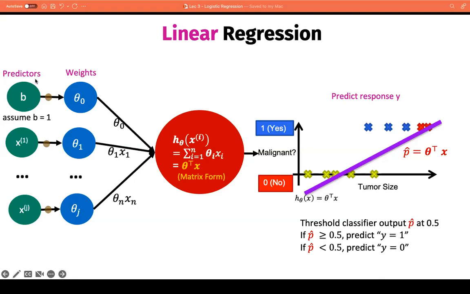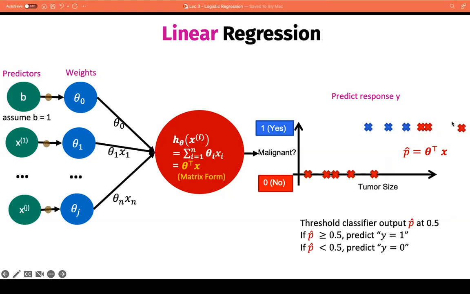And we are getting the weighted sum of the predictors and the weights. Using this weighted sum, we can predict a certain response. As you can see, what we wanted to have is a certain boundary that separates the malignant from the benign tumors. Okay, what it gives us is a straight line or a linear regression line.